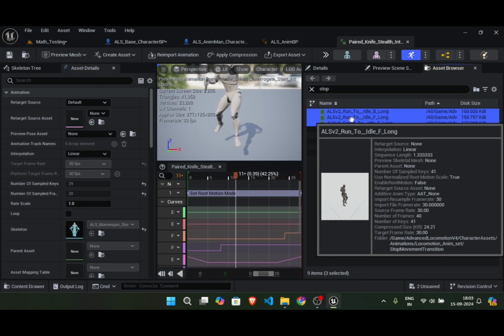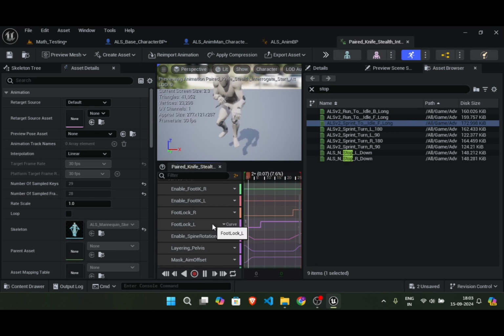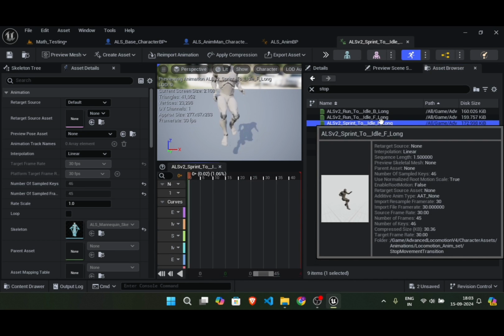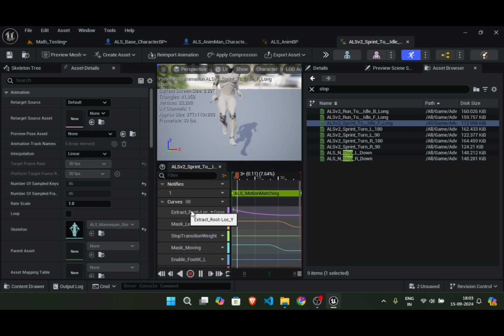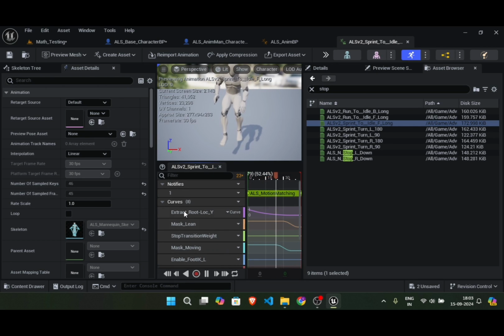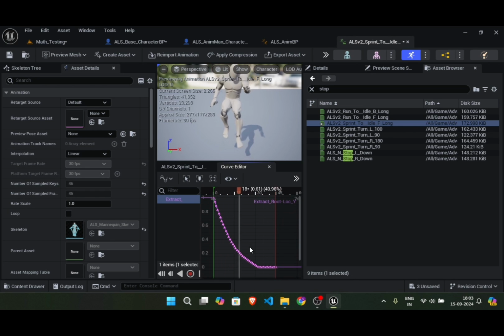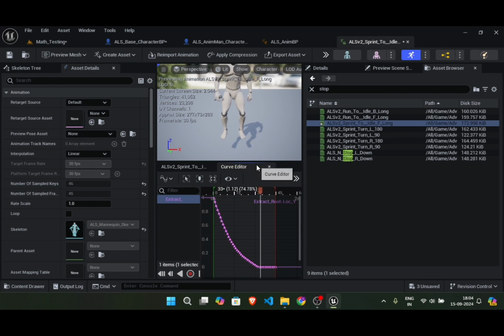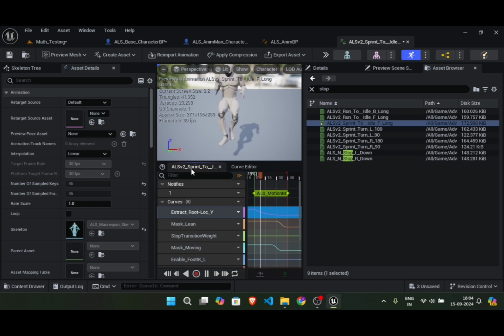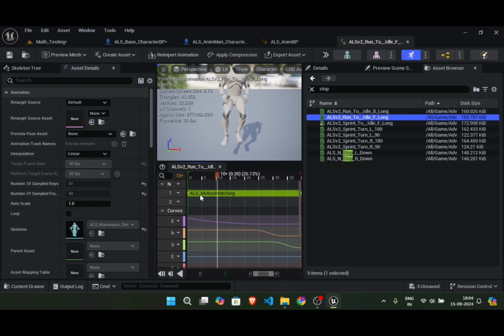For all these three animations, we just need to delete this extract root location curve, which smooths out the stopping animation. This is the reason why the character moves in the y direction when stopping. You can change it yourself, like you can make your own curve or just delete it. I'll just delete this curve for all three animations.